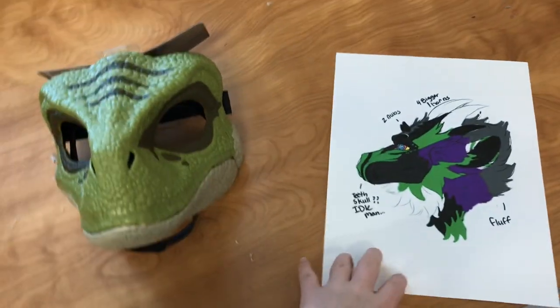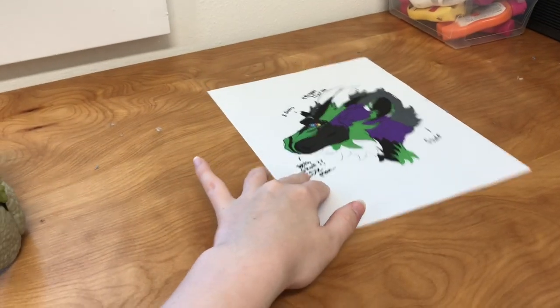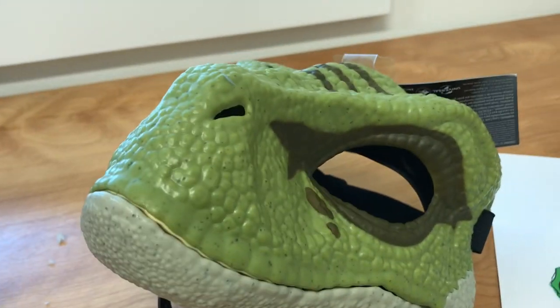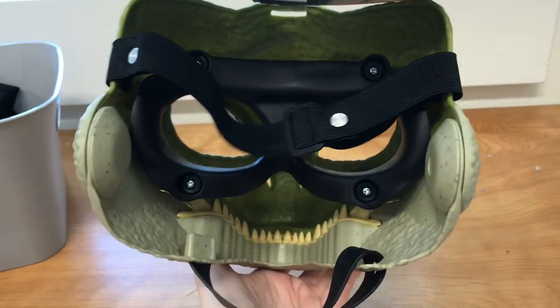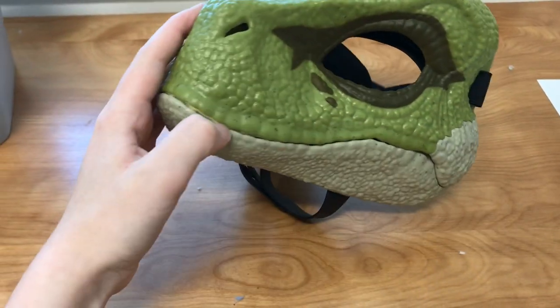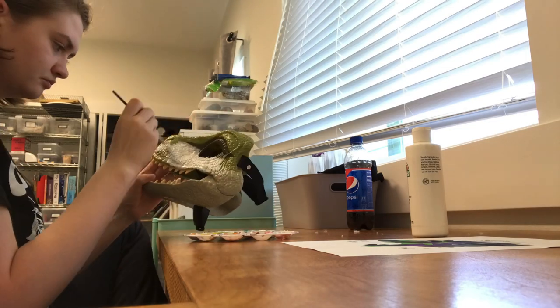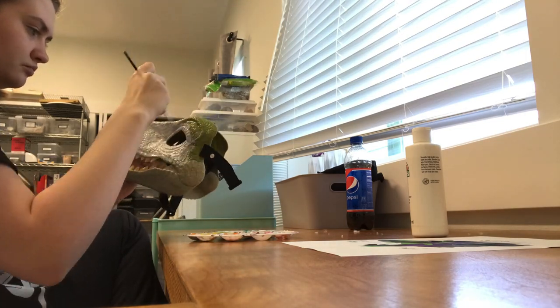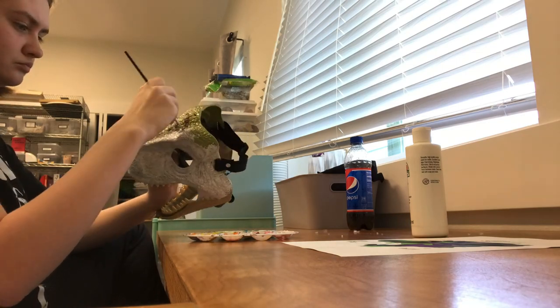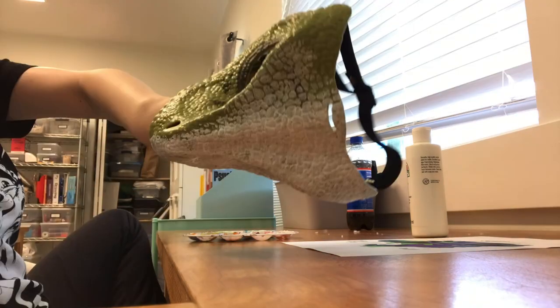Here's what I'll be making. I usually like to hang the reference up on the wall, but I'm not at that point yet. I haven't done anything to this mask besides adjust it to my face — I even left the tag on. So the first thing you want to do is take the tag off and we'll get painting. I'm using a swirling technique — I'll show you the difference between swirling and just going up and down like you normally would.